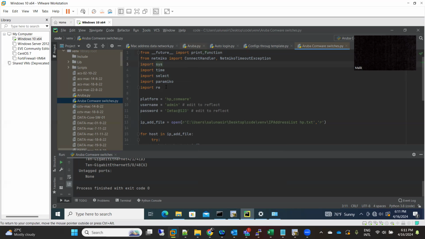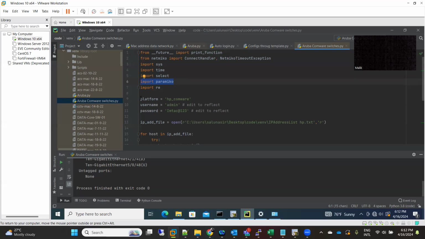So this is just the first portion. Here I'm just calling the directories, or you can say repositories. The main two repositories are Netmiko and Paramiko. Netmiko and Paramiko are the two repositories which have the information of all types of switches. Or you can say this library knows which switch accepts which type of command and how to SSH this switch.